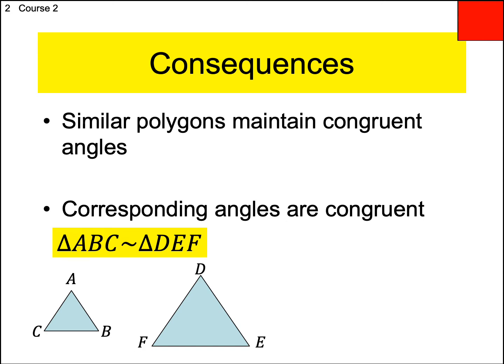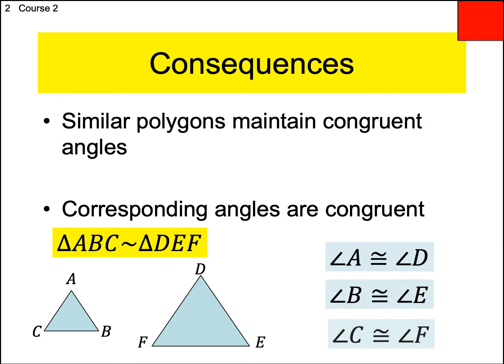We can also go by the similarity statement. I like going by the similarity statement. The way the similarity statement is written is the way that the angles correspond. A is the first letter on the first triangle, D is the first letter on the second triangle. So A goes with D, B goes with E, and C goes with F. So we could say that angle A is congruent to angle D. Now look at the two triangles. A and D are two separate angles, but when their measurements are the same, we say they are congruent. That's why we're using the congruency symbol. And there are the other corresponding angles.